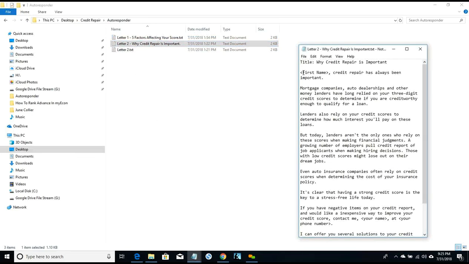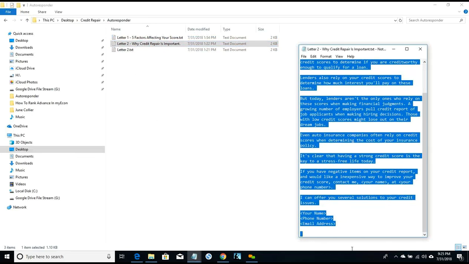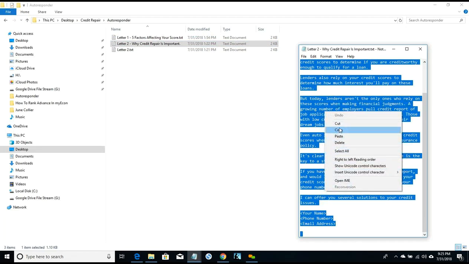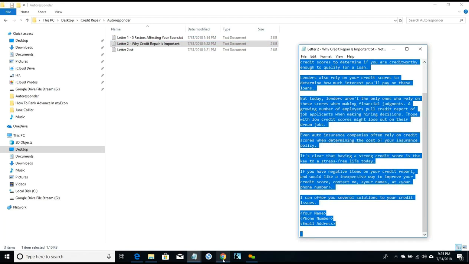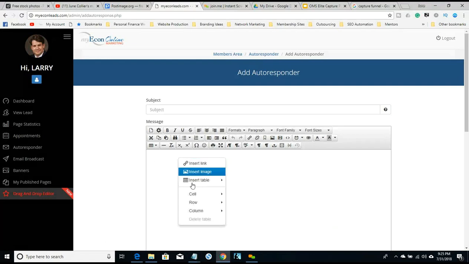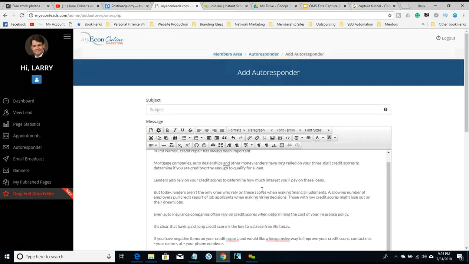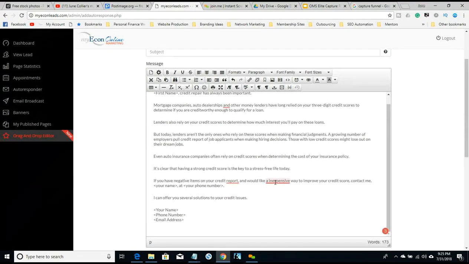Why credit is so important. I'm going to grab that again. We'll copy it, go right back here, and paste that in. Control V. All right. So now we've got a second letter. Clean it up a little bit. Make sure everything looks right.